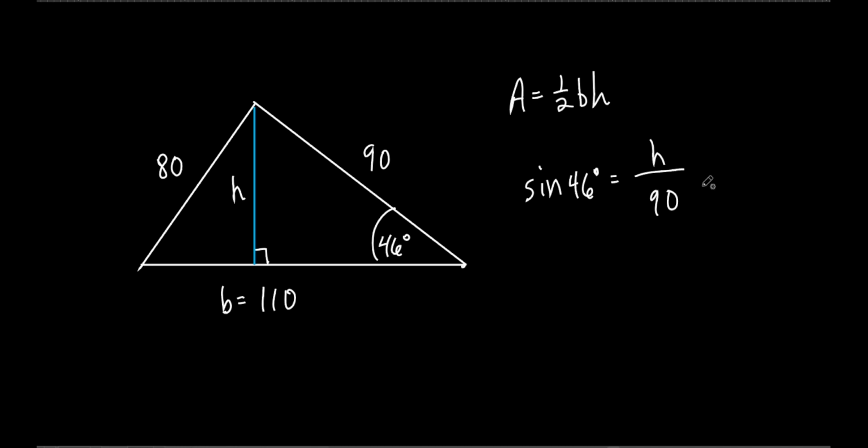But even if it was on the bottom, even if we did something where it was on the bottom, it really wouldn't be that big of a deal. All right, so what do we do here to get h by itself? What math do we do? Times it by 90. So I'm going to do this.